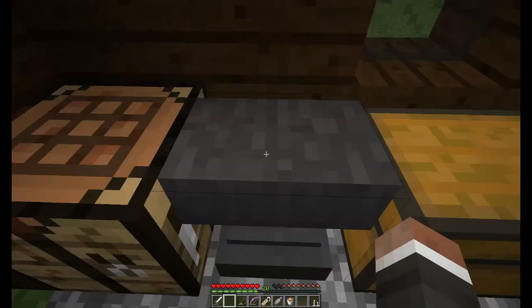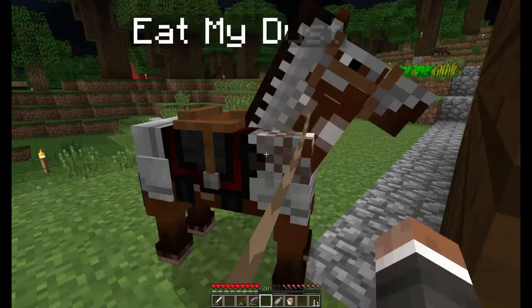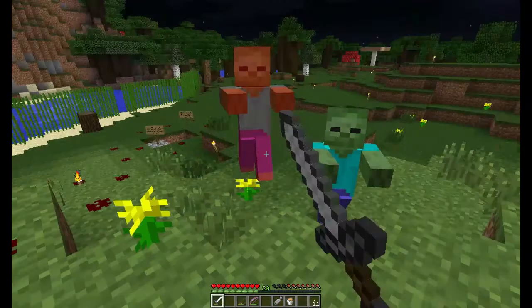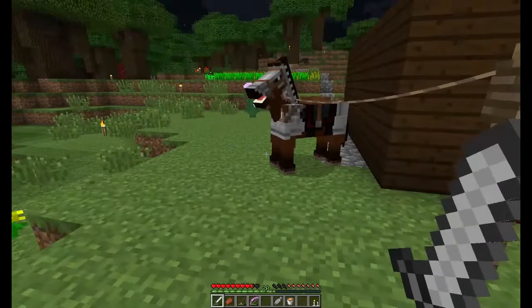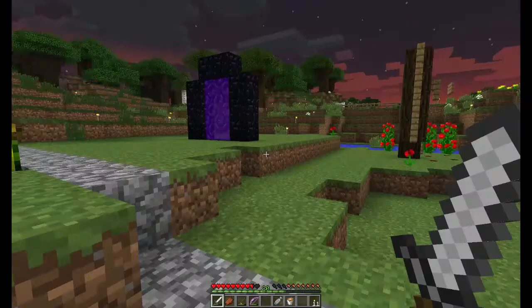Let's go out here. Oh, excellent. I got zombies coming. Somebody did something here. Eat my dust. Okay. Oh, come on. Alright, so, eat my dust. Let's see here. We've got something here.